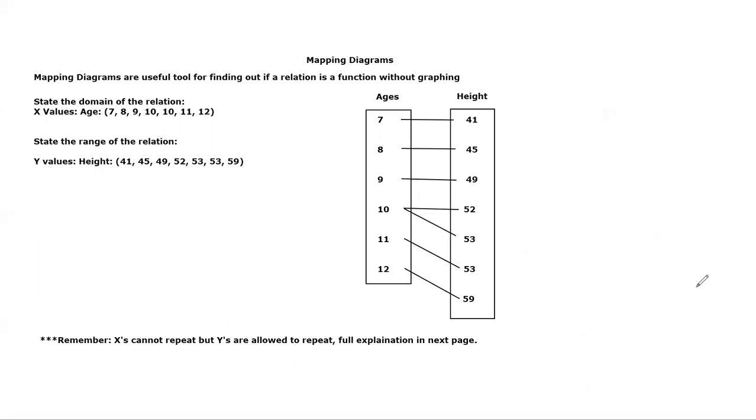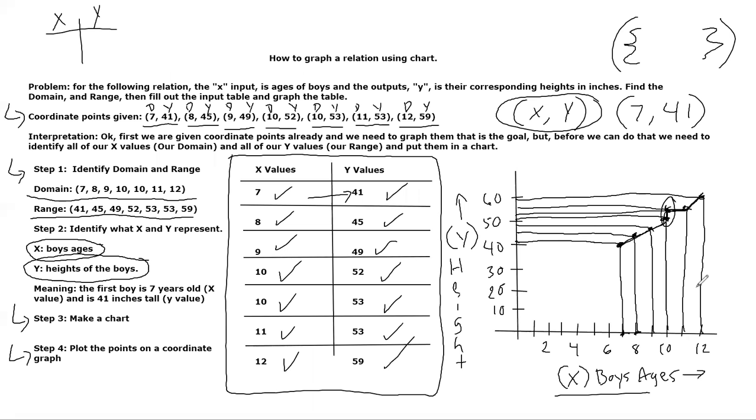Tell me if this is a relationship, right? And then you have to determine, is this a relationship without graphing? Is there a way to do that? Yes, you can do a mapping diagram or you can do a t-chart. I mean, you could easily have done this right here in the x value. You're going to see that as the exact same thing.